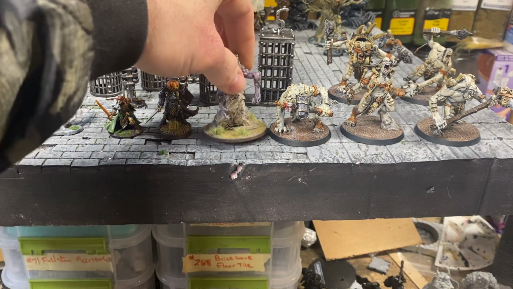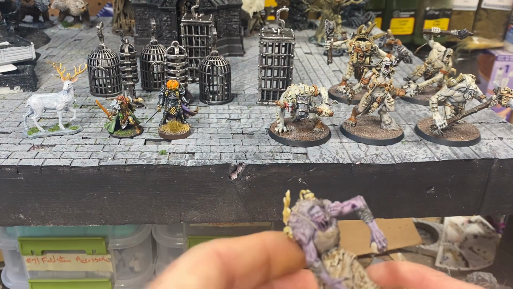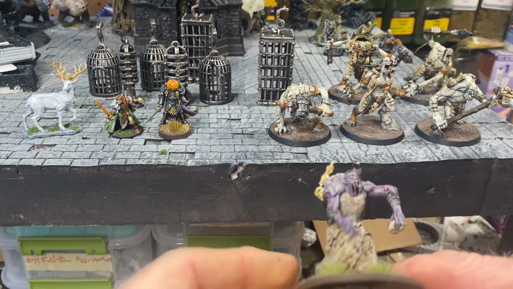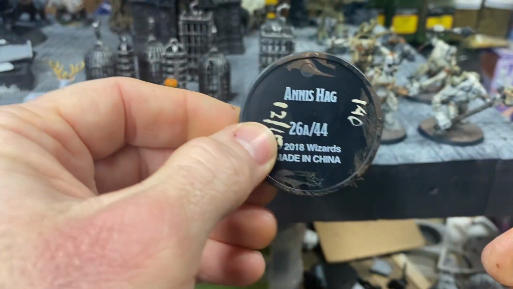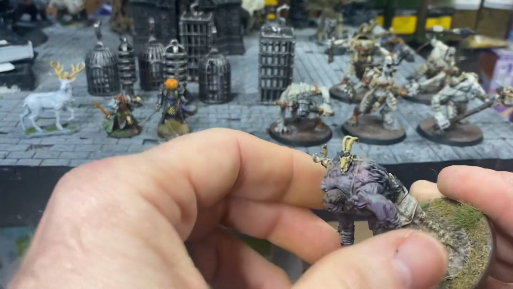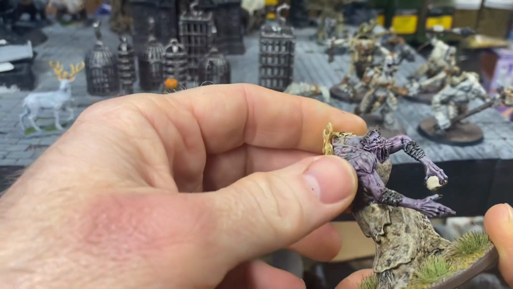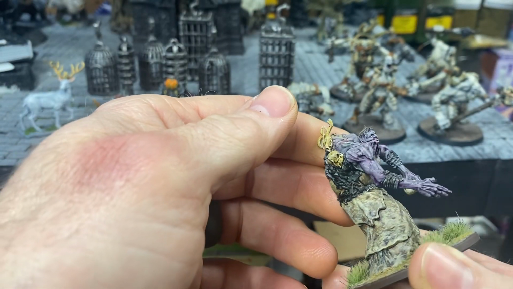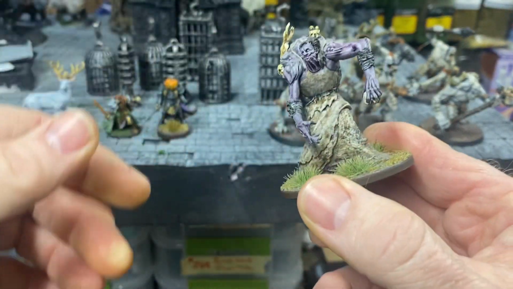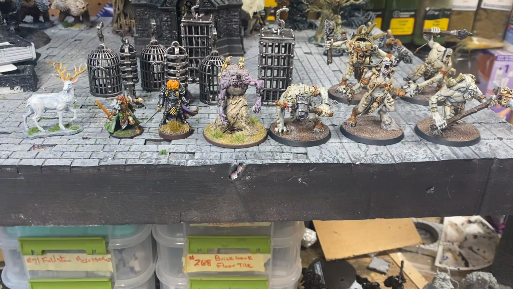The next miniature, this is another WizKids miniature. This is what I used for Auntie Agatha Iron Teeth. And this is just an Annis Hag miniature, but I based it and then gave it a little touch up with the paint, because the base paint job just wasn't that great. And this was something I did real fast. But it worked great. I've had that on the shelf for quite a while, waiting for a chance to use it. Finally got there.